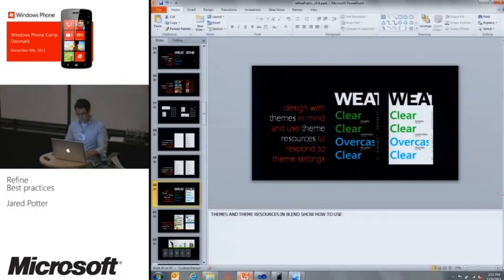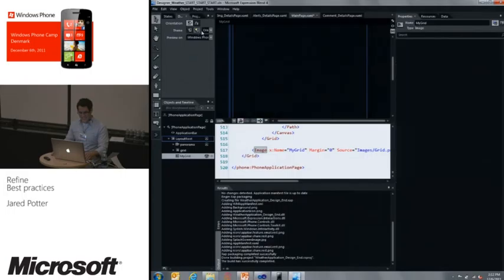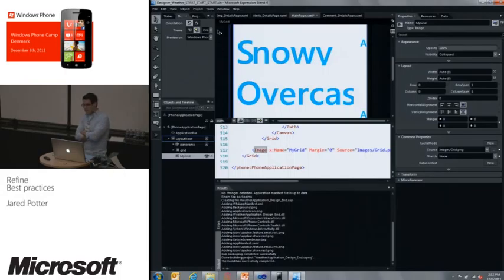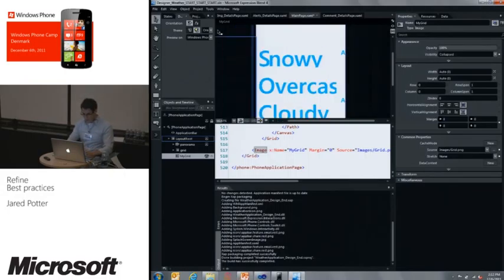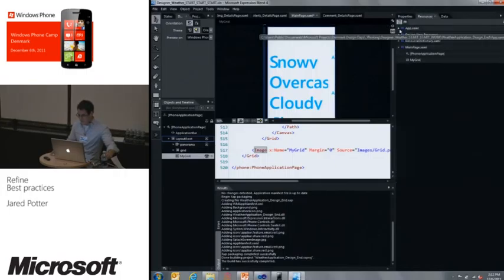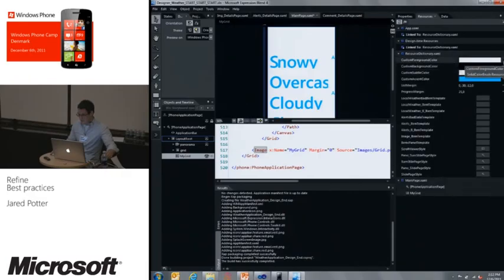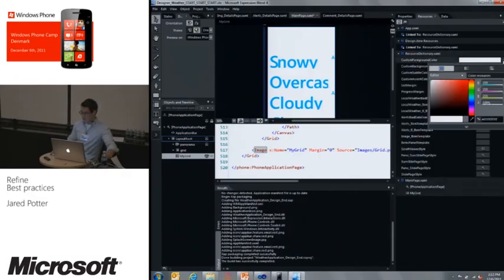What were we talking about again? Oh yeah, themes. So I'm going to go back to device and go to the light theme. And right now, my theme color is orange. And you're going to notice that if I zoom out, my title disappeared. A whole bunch of things went wrong on this page. So first off, I've got some color resources. And if you switch to your resources pane, you'll see there's all these different resources laid out in a nice little panel. And this guy by default is hard-coded. So my foreground color is hard-coded.